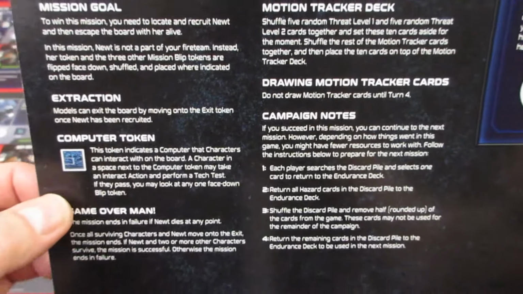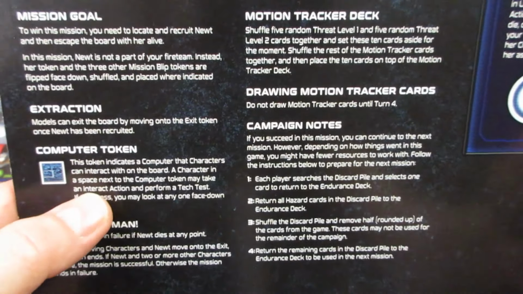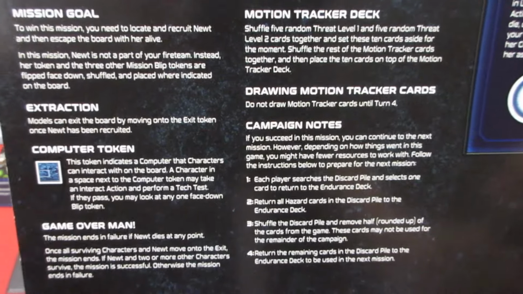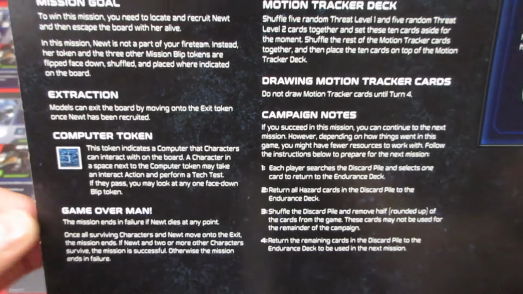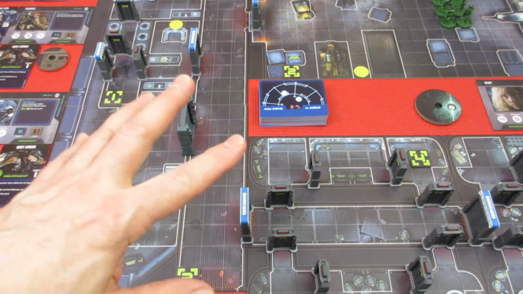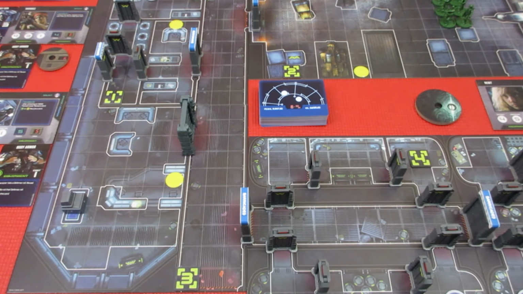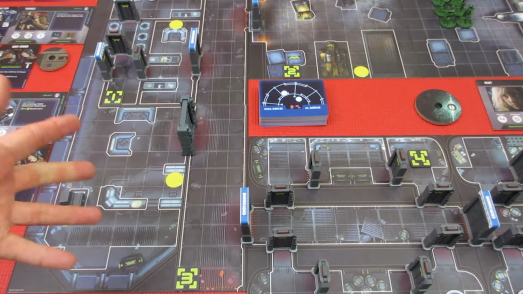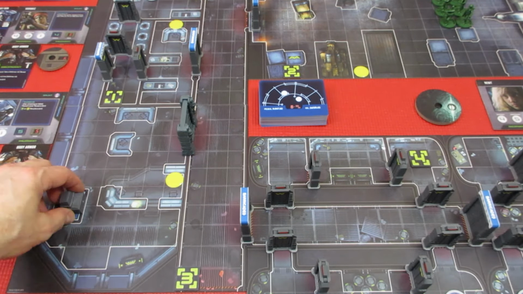And we have a computer token. This token indicates a computer that characters can interact with on the board. The character on the space makes a tech test, and if you pass, you can look at any face-down blip token. So we can look at alien blip tokens, or we can look at one that possibly is Newt. So we can go to this computer terminal here, get an adjacent space, do a tech test. If you pass your tech test, you can take a look at one of the tokens.